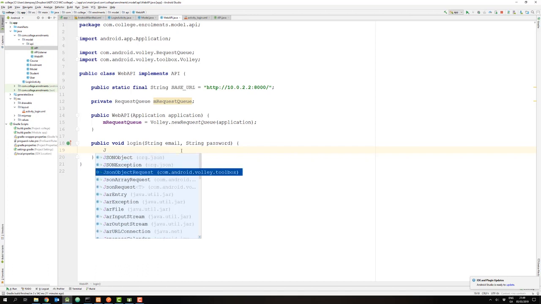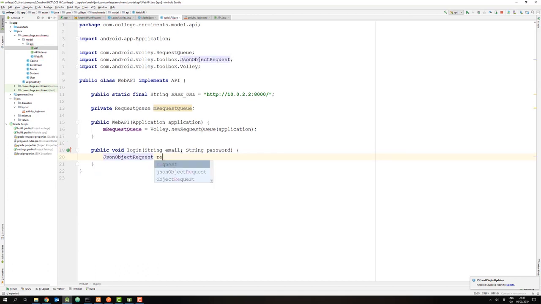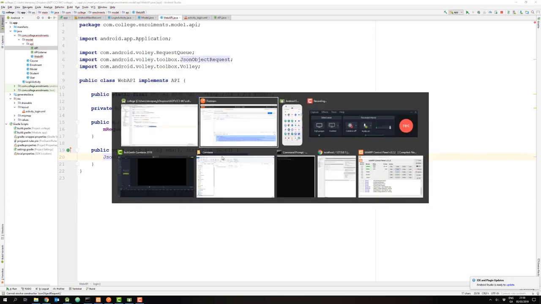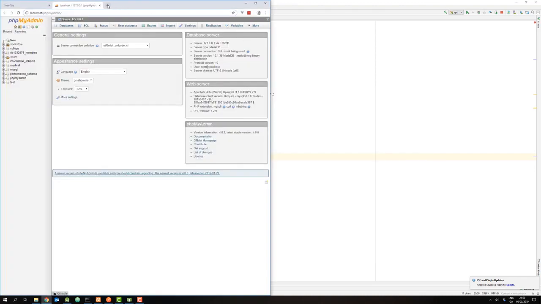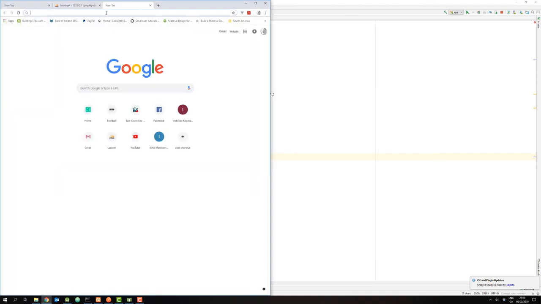JSON object request. There it is there. Now, this method takes a number of parameters. We'll just do a quick Google search and have a look at the various different parameters that are used by this method.